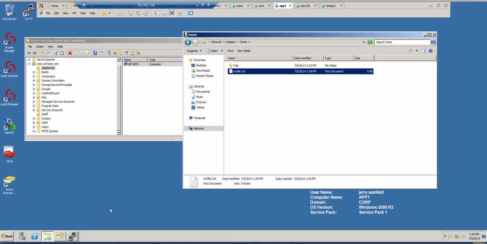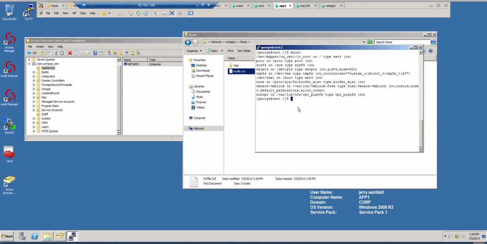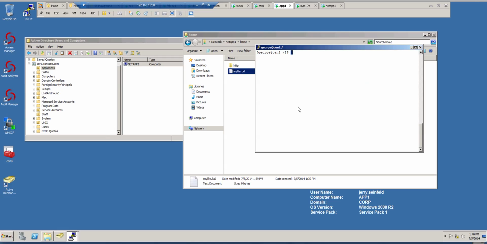Let's take a look at the experience through NFS. I've logged into my CentOS 1 machine, and I don't have it mounted, so I'm going to do a showmount -e, in this case NetApp 1. There you go, so I have that home directory that I can go ahead and mount. I think I have the command here. Let's go ahead and mount that share. And I've mounted it to my mount test NFS.